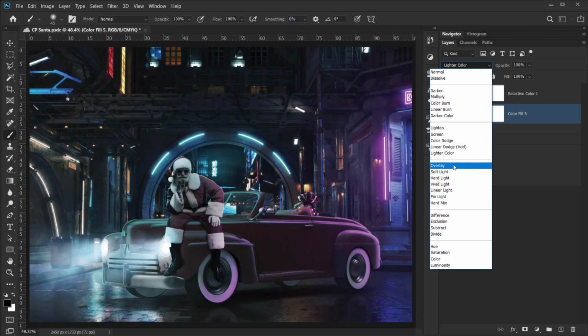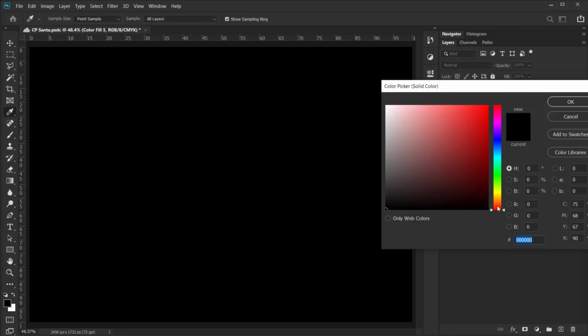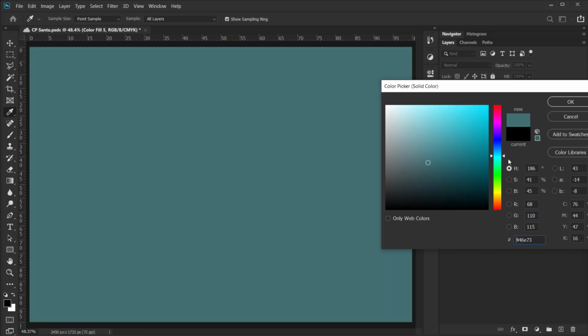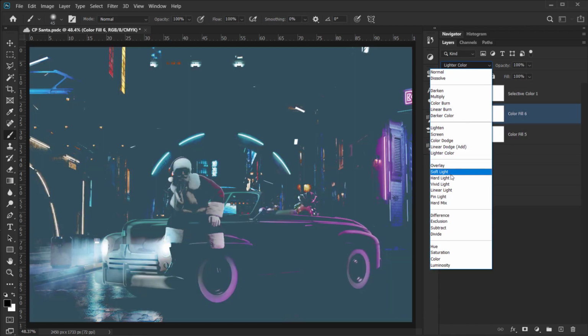And I would change this to soft lights or overlay. And then I would add another one, and basically like the same color. And this one I will change it to hard light.